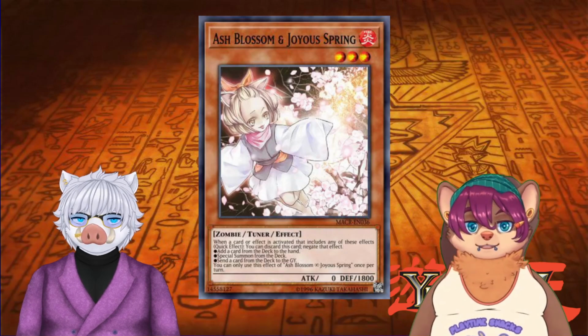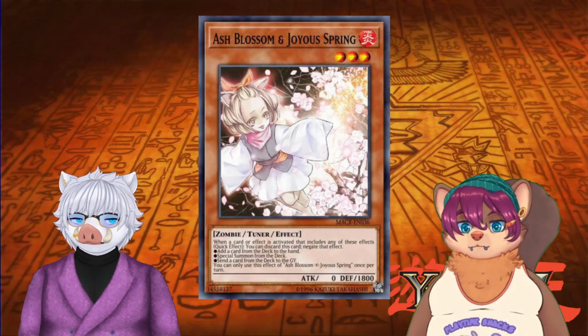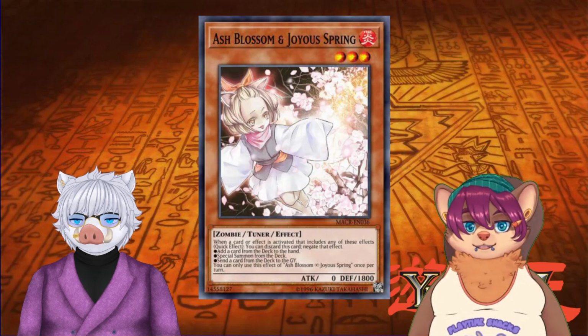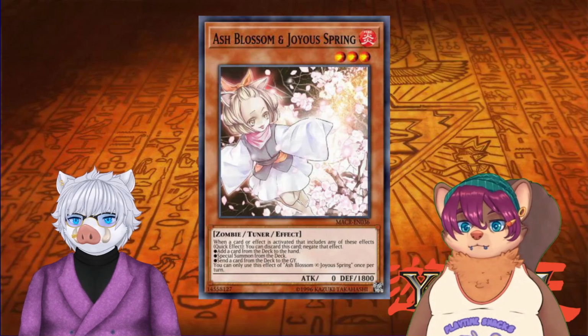So this card, I guess, just lets you stop people from doing stuff like add card, special summon, but then you don't even play this card. You just have this in your hand, right? Because that's what I'm assuming, because it says you can discard this card.